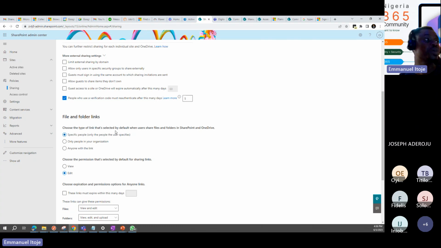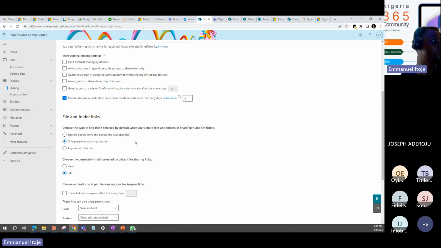So if I'm a user in my organization and the admin has configured that any file or folder link that I share must be accessible only by specific people, then it's only those specific people that will be able to have access to the shared files or the shared folders, be it coming from SharePoint or from OneDrive.